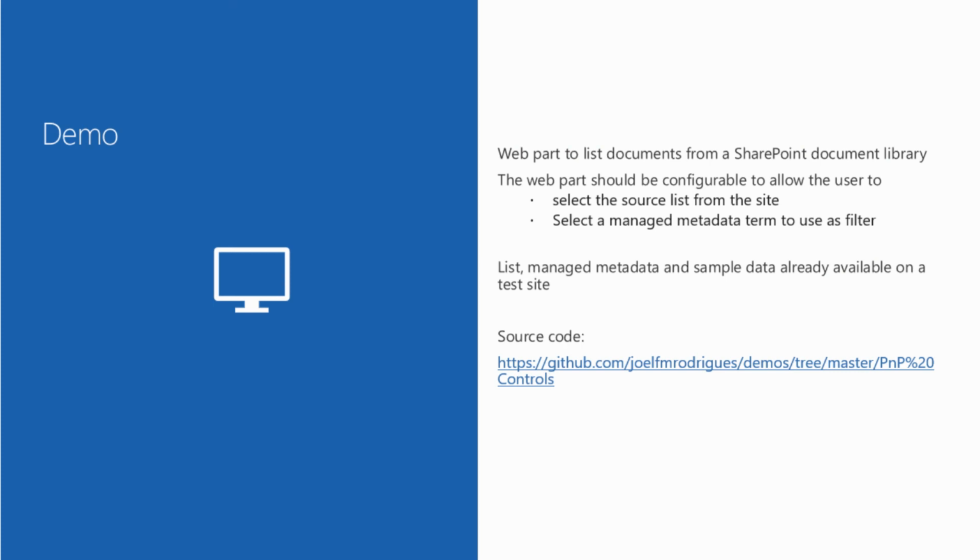Okay, that's enough for slides for now. The demo, it's a very basic demo. I have a site where there is a document library. I will change a web part I already have here with the imports and all that, so you don't see me typing all the code. The web part will just allow the user to select a list where he wants to retrieve the documents, filter by term set, and basically display information on a list view. I can show you the site in a bit.